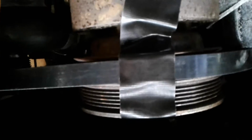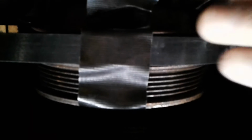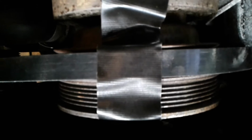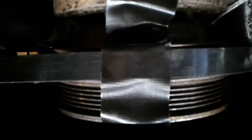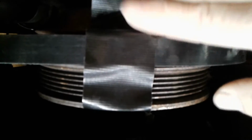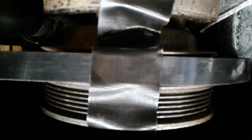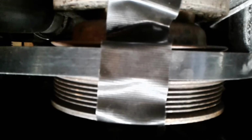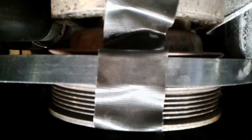Okay, so here's a little trick. Since I'm working by myself, and don't have anybody under here to hold the belt in place on the right spot on this crank pulley, I just used a piece of Gorilla Tape to hold it up. That will help keep it in place while I work above to put it under the tensioner. And of course I'll remove the tape before I fire it up when we're done. So just a little tip when you're working by yourself.